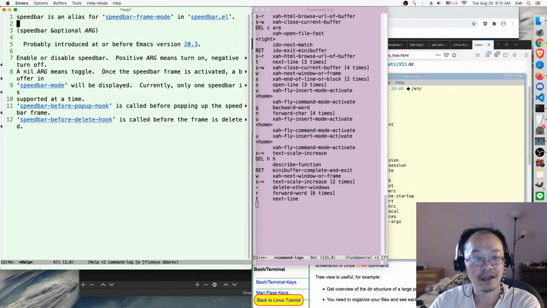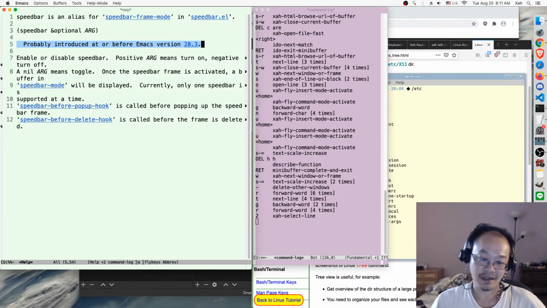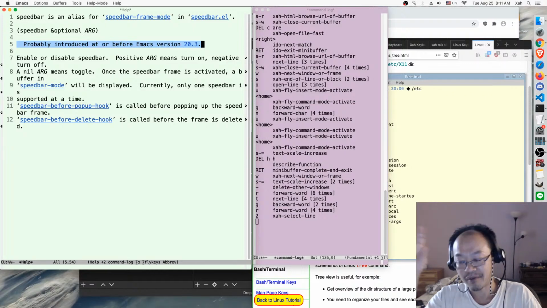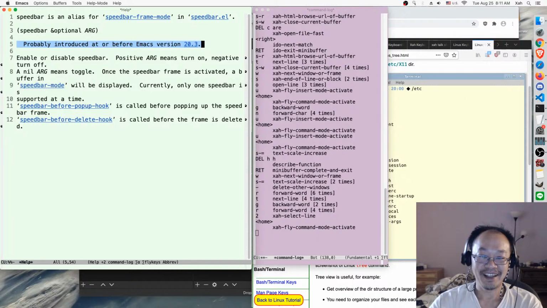Okay. So probably introduced at or before Emacs version 20.3. Starting in the past few years, starting in 2015, the Emacs documentation began to say, for every command, when this command was introduced.